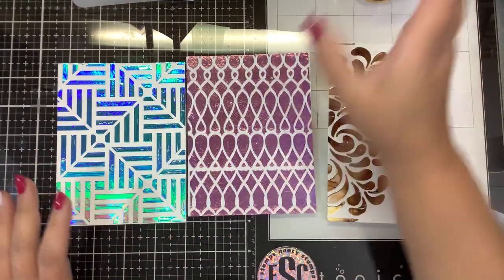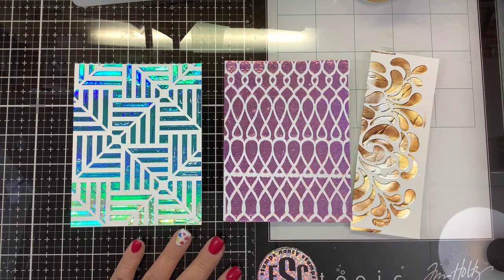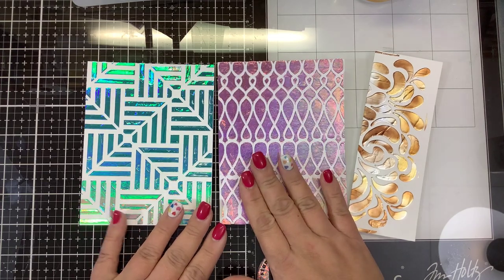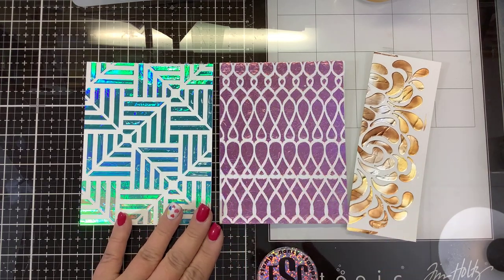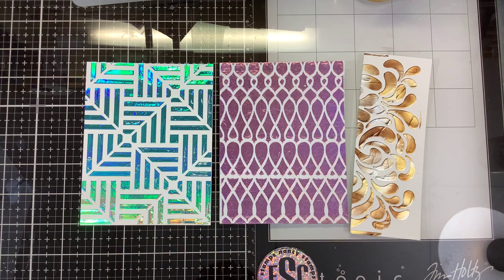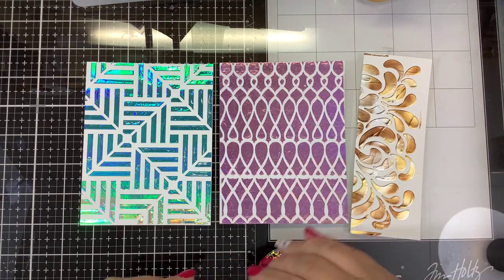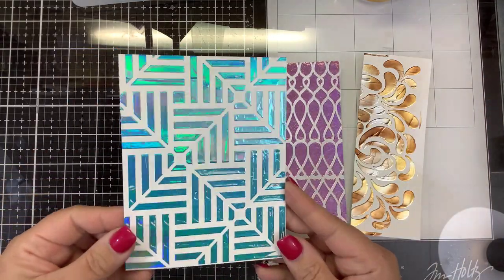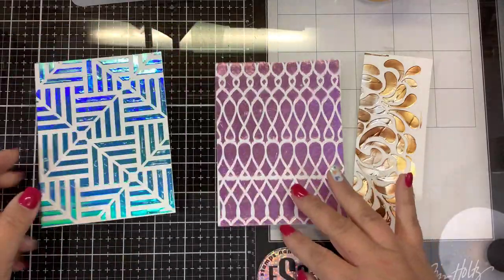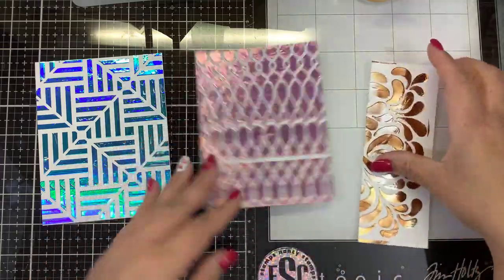Once it dries completely, it takes about 24 hours to dry. It will go from a milky white to clear. You can put your foil over it, and then you can either run it through your laminator, your mink machine, or dry without any heat through your die cutting system, and it will press the foil into your gel. And you can see when you reveal the foil, you have some of that cool texture from the paste, but you have this wonderful foiled look as well, and it gives you a little bit of dimension.